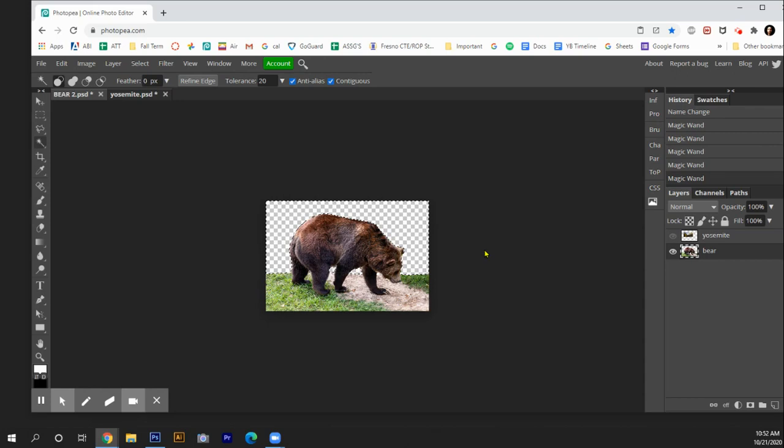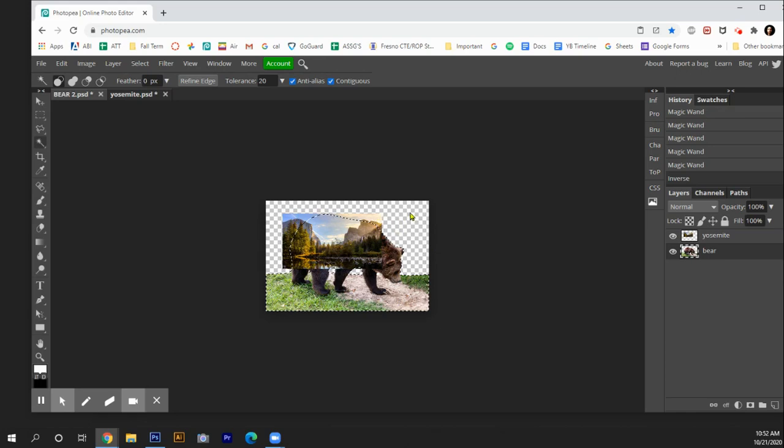The next step is I need to invert the selection. This is where it might get a little confusing for you, but remember the nice thing about the shortcuts is that they usually use the first letter of the action. So invert starts with I. We're going to hold down Control and Shift and then hit I. And now what it's done is it's selected the inverse, and so we've selected the picture of the bear. And then we're going to click the eyeball on the picture of Yosemite. And the next thing I'm going to do is I need to remove the edges of this landscape.